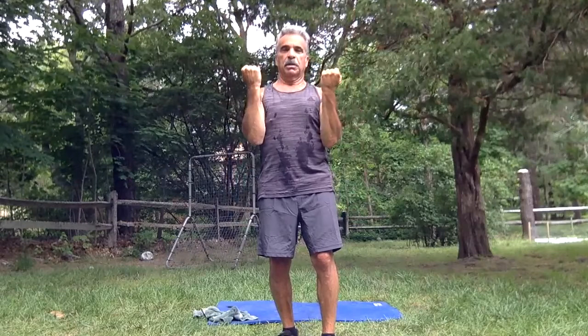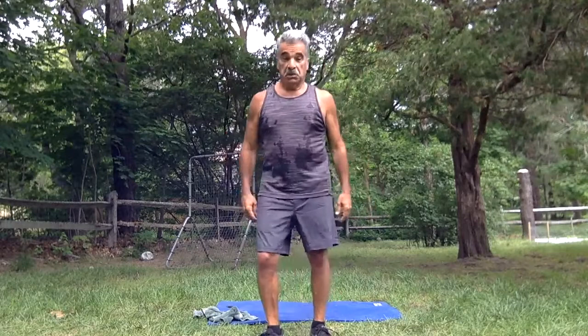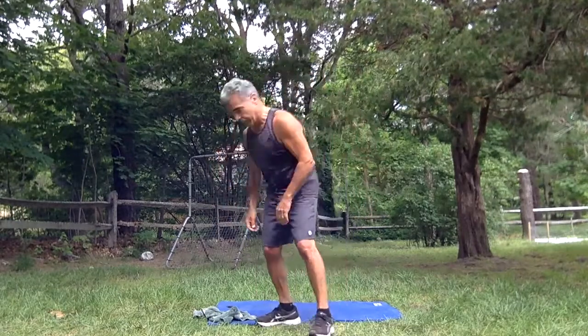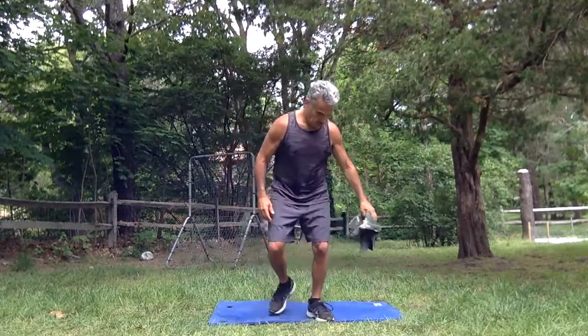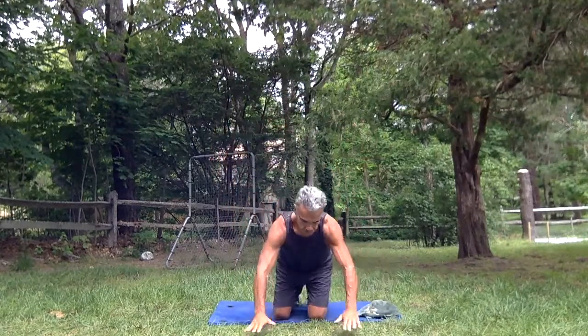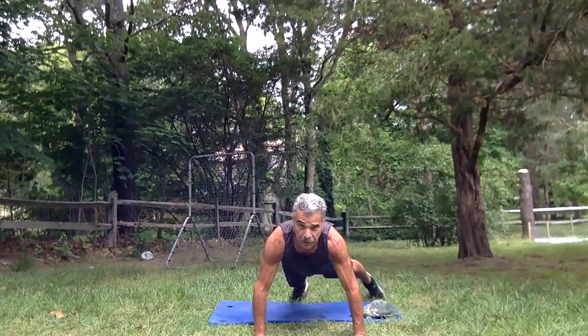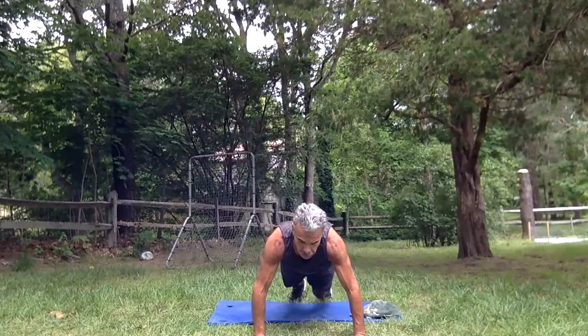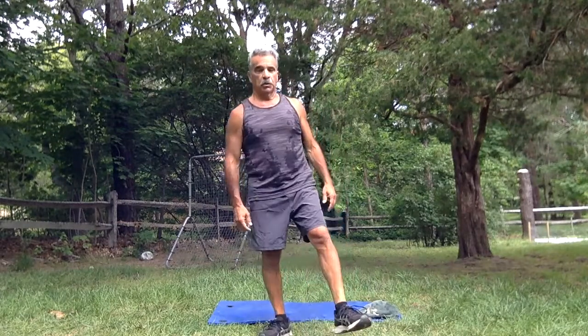Starting with your palms in, overhead, you turn them out. So in, out, in, out. So we're going to do 6 minutes of shoulder work, and then actually all nine, because you have to use your shoulders to hold the plank position. Plank march. On or off your mat, push up position, one foot out at a time. You can do this from your low plank position as well, from your forearms, your choice. Okay, get ready for your shoulders to burn.